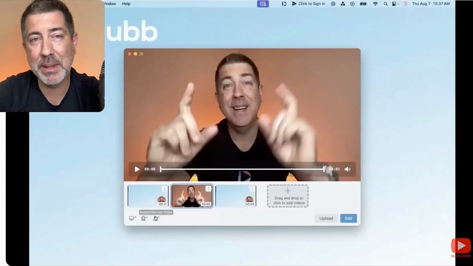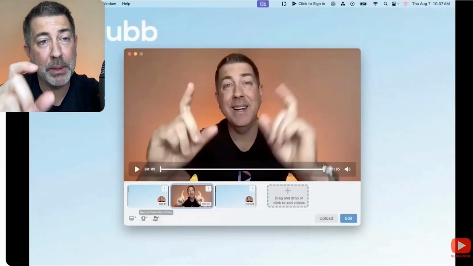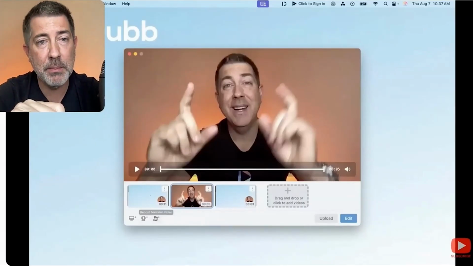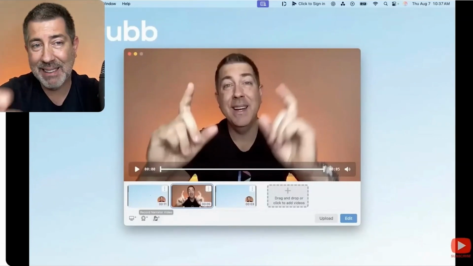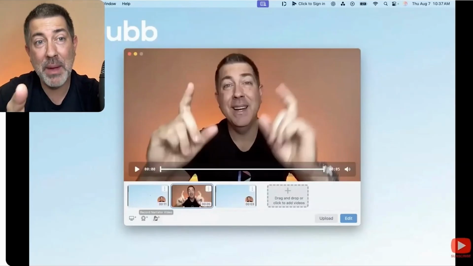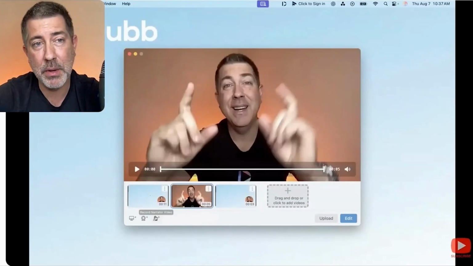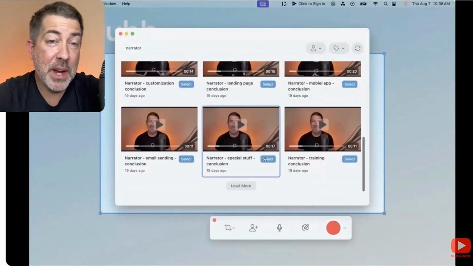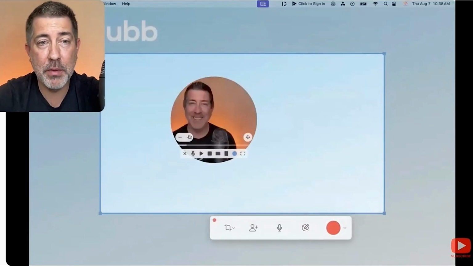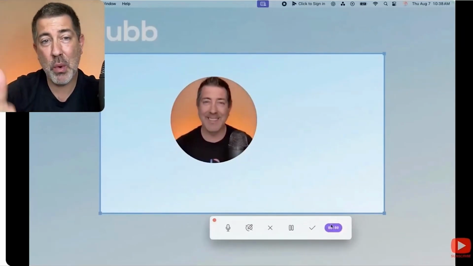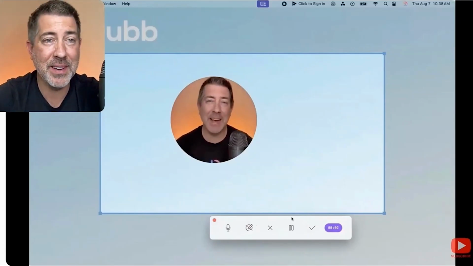The last creative thing about the desktop app that's pretty amazing is the ability to play pre-recorded videos on top of anything. So the button down there to the bottom, the last one all the way to the right, is what's called Dubb Narrator. So when you select this button, you're able to pick a video that you have pre-recorded from your video library, and you can put it on top of anything you want to put it on top of. So now I just picked the video that I want from my video library. It can be put on top of a video, Canva slide, document, website, whatever it is. It'll play on top of here, and now I don't need to multitask. I hit record, and the pre-recorded version of me is going to do all the talking.